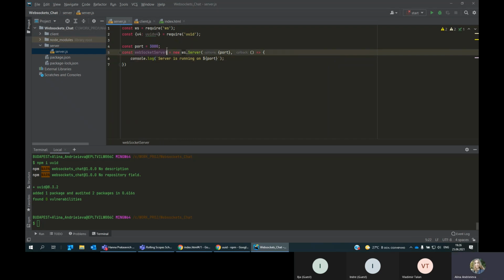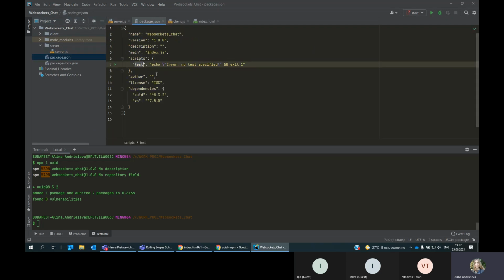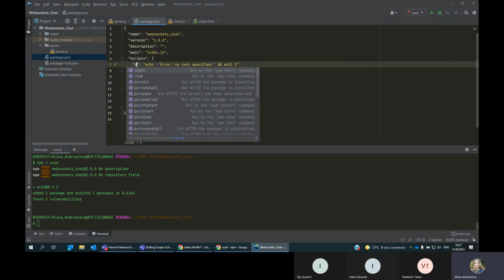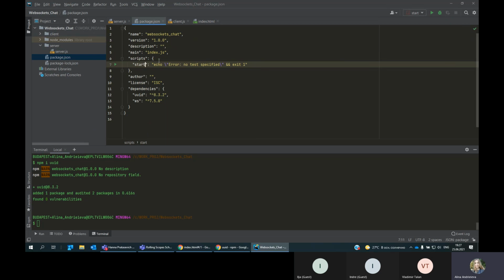Okay, so now we created our server and we need to add a script to run it. We add a start script, node, go to the directory server and then choose the server.js file.